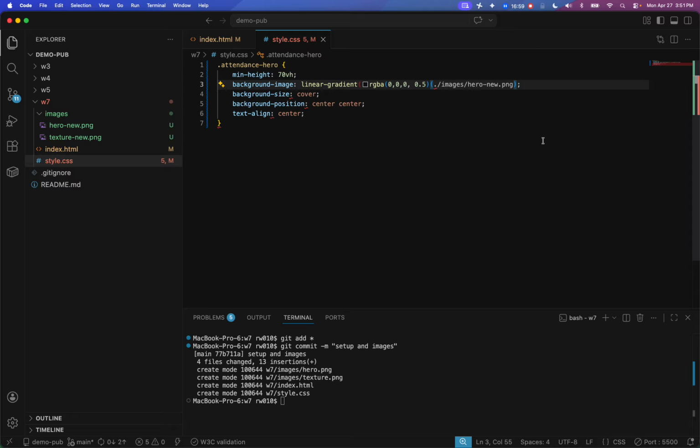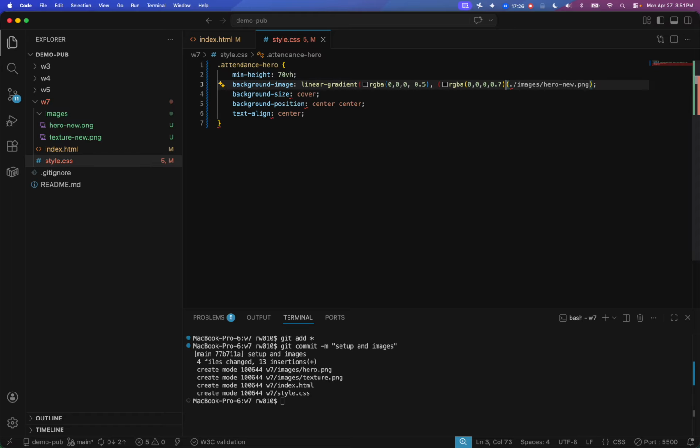Okay, so I first do the first one, comma, and then I'm going to do another one. So RGBA, because remember, the way I'm doing it is top to bottom, so it has a gradient on both parts. RGBA, there it is. Okay, again, I'm going to do 0, comma, 0, comma, 0, comma, and then I'm going to do 0.7.